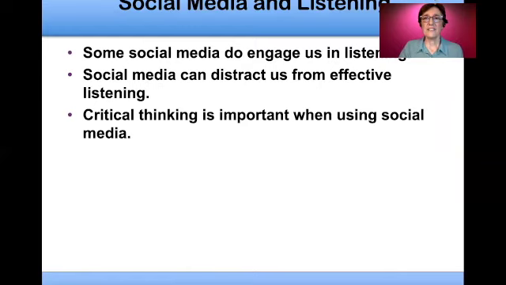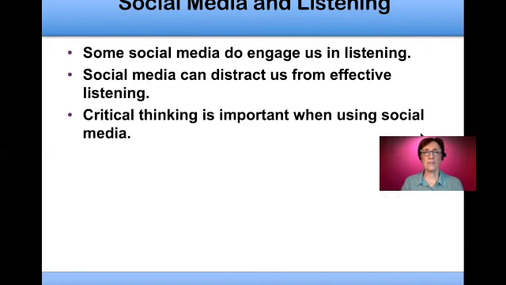As we're moving towards the end here, I just wanted to mention that social media is influencing our communication processes in general. So of course it's going to influence our listening processes. And some social media do engage us in listening. So if you're listening to all these videos that get sent out through social media, it engages us in listening to them. And at the same time, it can also be very distracting to be constantly having social media just, I was going to say invading, but that feels a little violent. So, but constantly intruding on our lives, right?